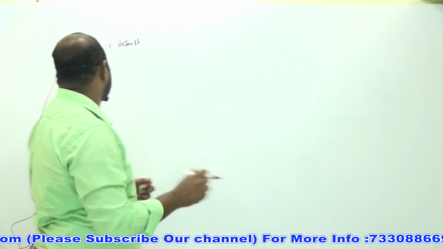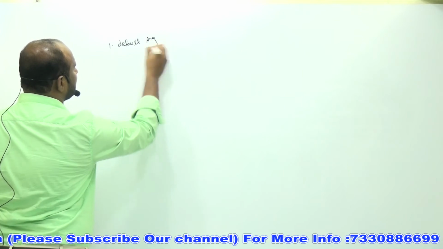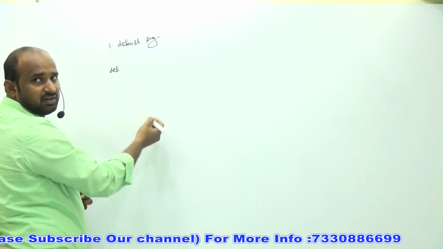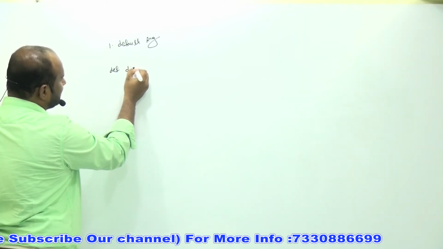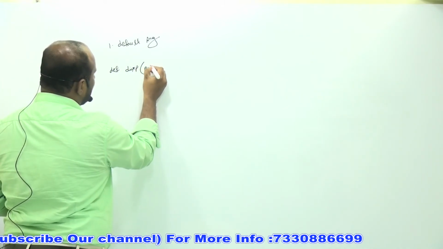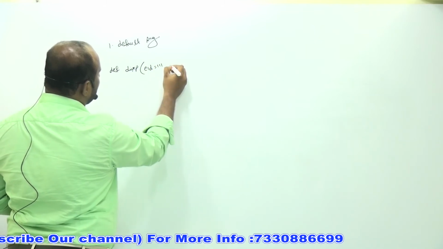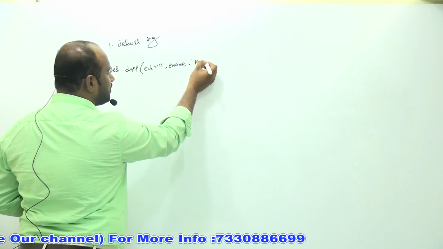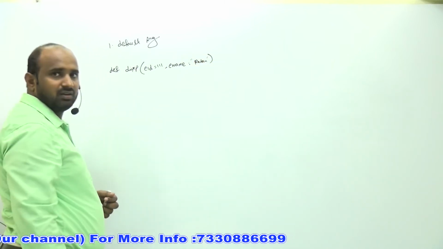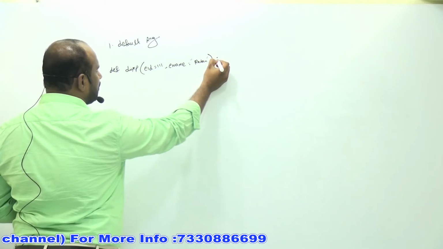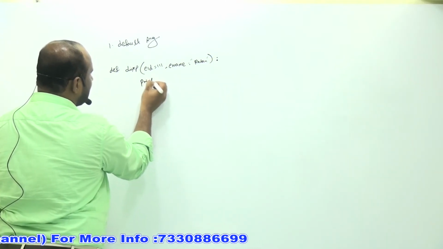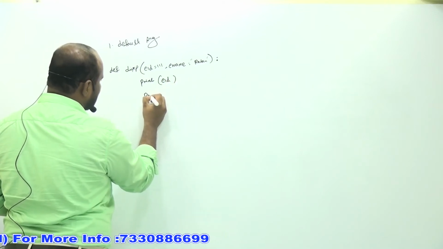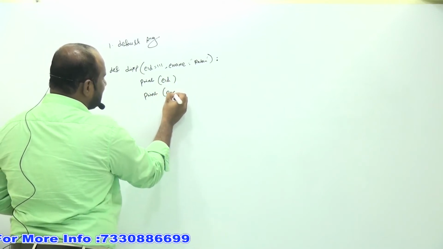That's it. Okay, first one is what? Default argument function. The default argument function, you can check it. Declare the function by using which keyword? Def keyword. Def, I have the disp function. In the disp function, I want to assign EID equal to 111. Just I want to assign ename equal to Ratan. Ename equal to what? Ratan, right? That's it. Okay, so inside the function colon, just to print the data. Print EID. Next one is what? Simply go for print ename, right?